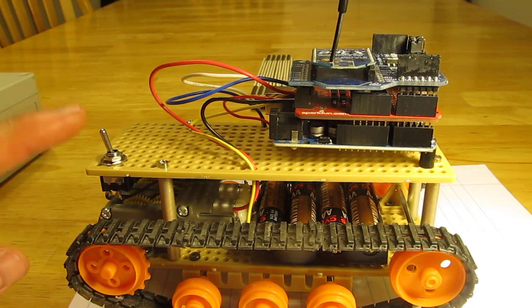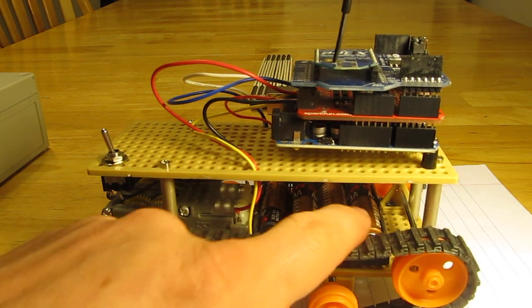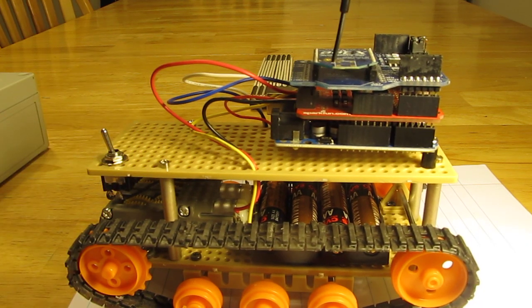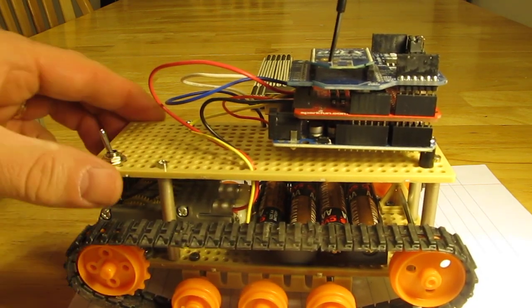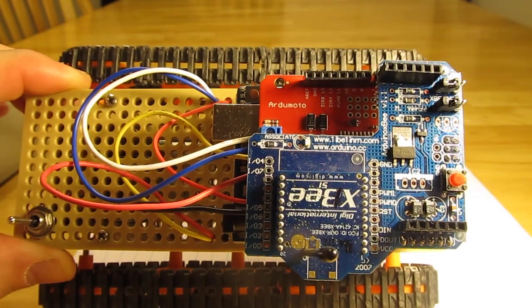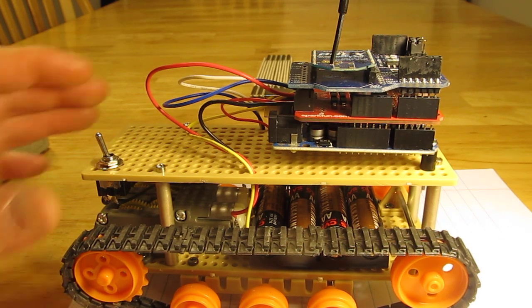I installed an on/off switch and I'm powering it with four double A's — that's six volts. These motors only want three volts, so what I had to do was use pulse width modulation to cut back: instead of sending a signal of 255, I'm only sending a signal of 100. Any higher than that, it over-currents the driver on the motor board and the little lights would just blink on and off and the tank won't do anything. But once I pulled back on the power going to the motors, it liked it and seemed to work fairly well.